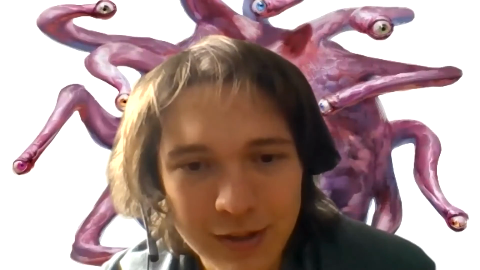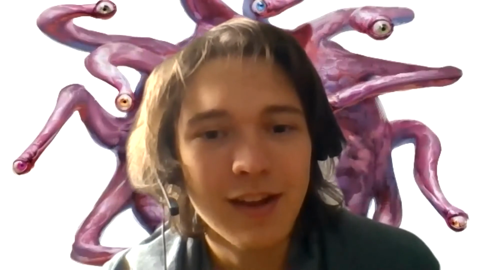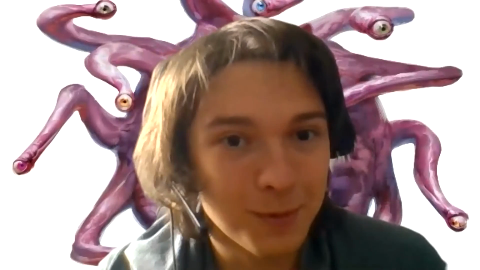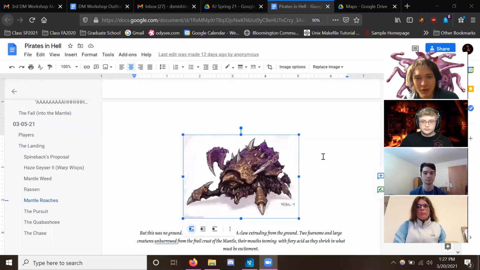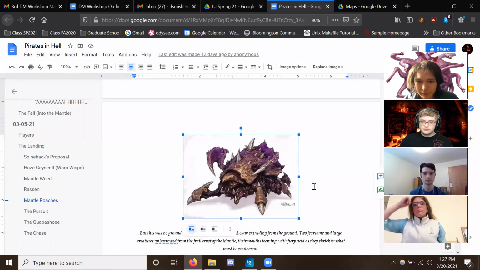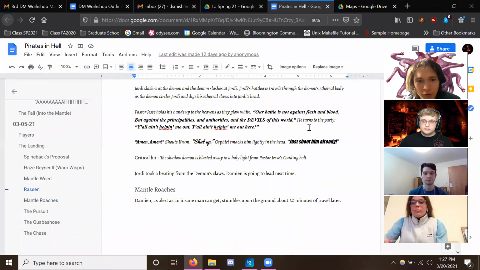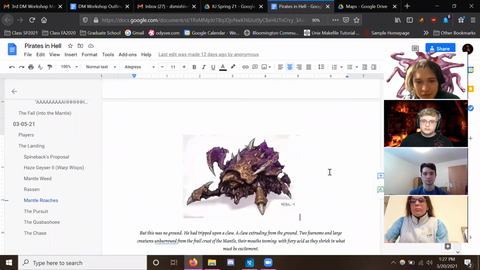But I want to elaborate on an example of how using the map can also help that environment, because there's a time that I didn't use a map that I found was actually quite important. This is a creature that my party fought, two of these creatures, and these are called Mantle Roaches. I put these in the notes. One of the things they didn't seem to understand, because there wasn't any visual representation, is that from here to here was 7 feet. This thing was 7 feet tall.